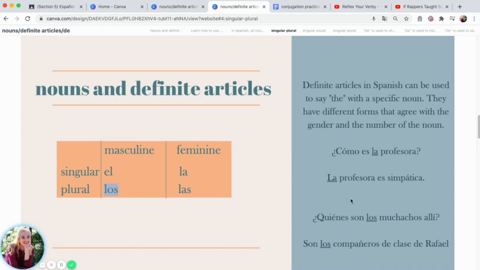Now pay attention, because when we're talking about a singular noun and we have to use the verb ser, remember the verb ser means to be. When we're talking about one person or one object, when it's singular, we're going to use es. Once it's plural, we're talking about more than one person, more than one object. That's when we use son. Son, es, those are both versions of ser. We have to remember which form of ser to use. So just remember, if it's singular, we're probably going to use es. If it's plural, we're probably going to use son.